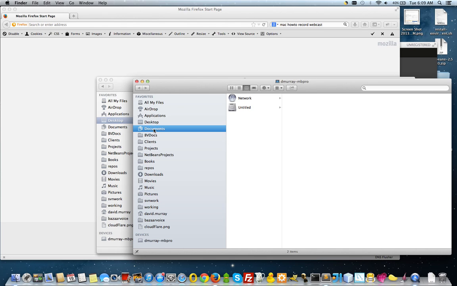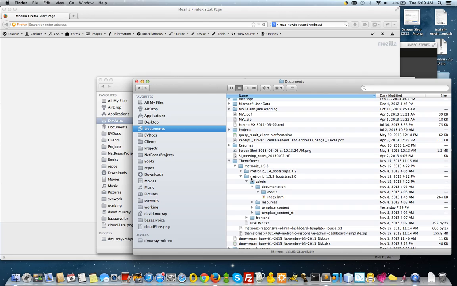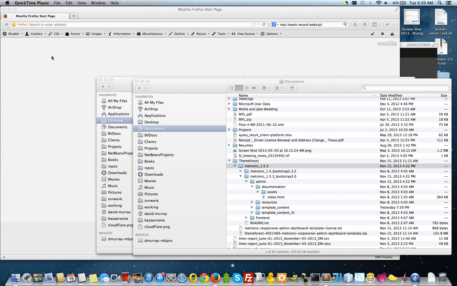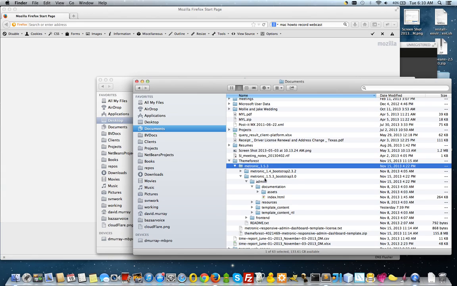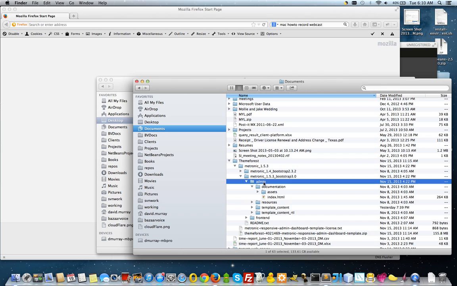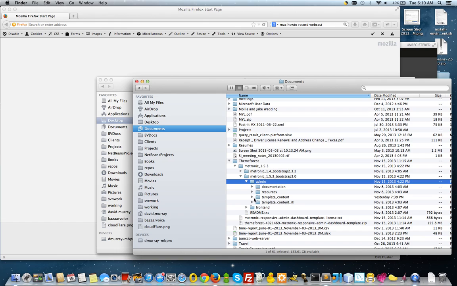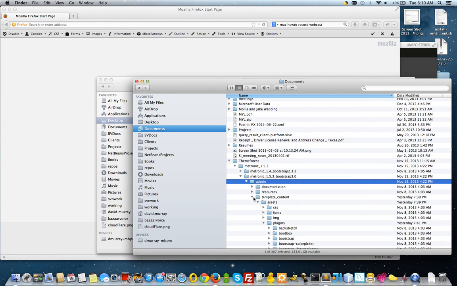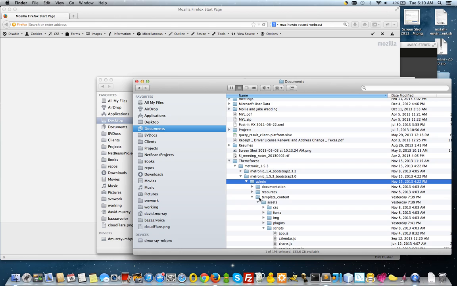So in here I come to where I downloaded the theme originally. Again, here's the theme force, which is the directory I downloaded it into. I unzipped it, and it unzipped into this folder. And then I basically am going to come over here and go into the directory for the one with Bootstrap 3, admin, and then we're actually going to go into the template content, and here's where we have everything that we need.